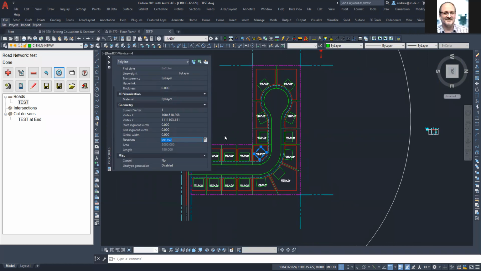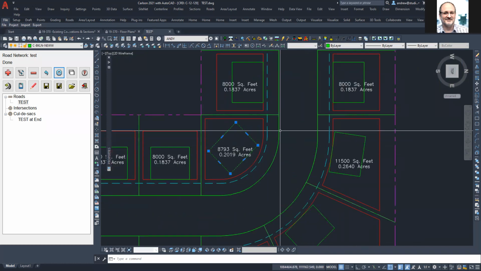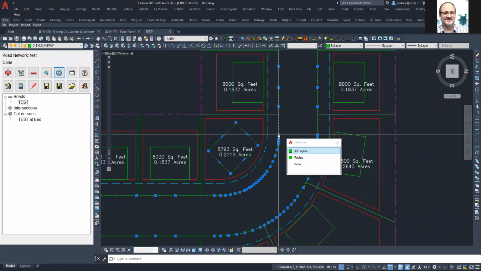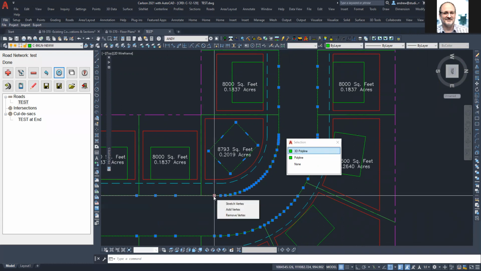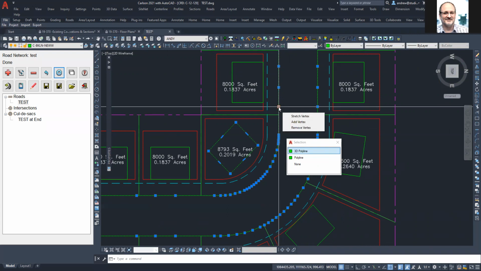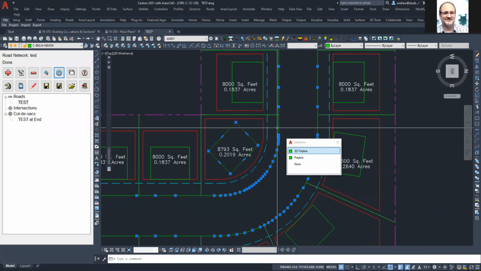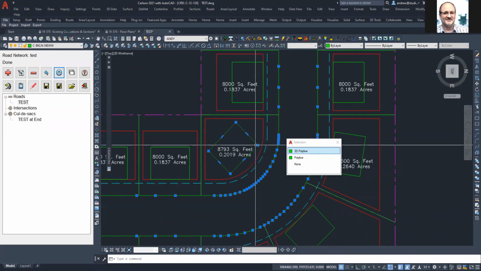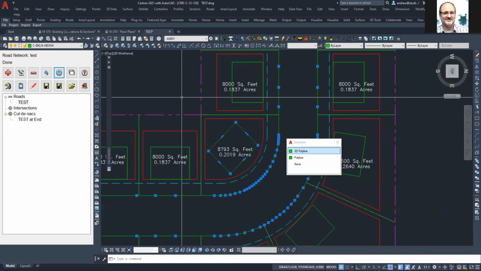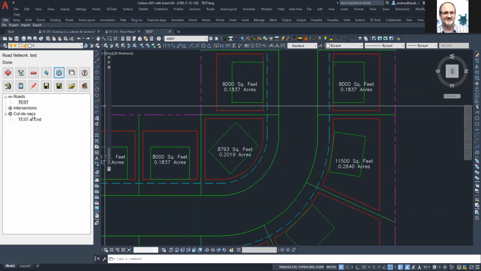So that's 996, 857. And then that should be the highest elevation along this. Yeah, that's 96. Pretty close. That's 94, 902. So that's 96, 12. Goes up to 96, 4 there. So it'll take the highest elevation, and then it follows those rules, comes back off that line and sets that elevation, right? So those are being set.